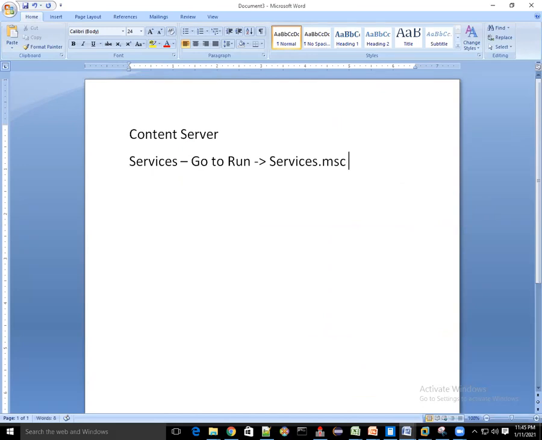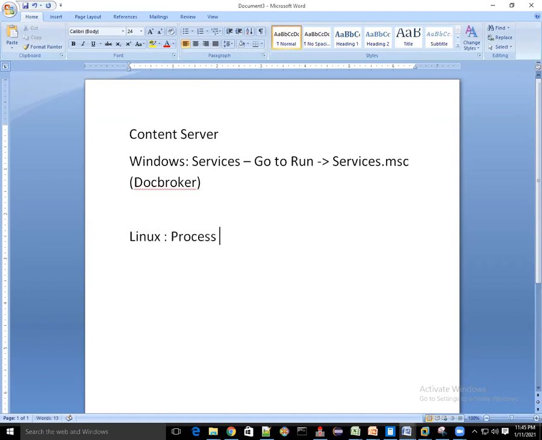Maybe in Linux it may vary somewhere. In Linux there is a different thing, I'll show you what it is in Linux. There is no service in Linux; a Linux machine has processes.